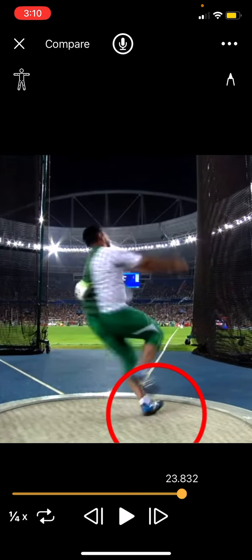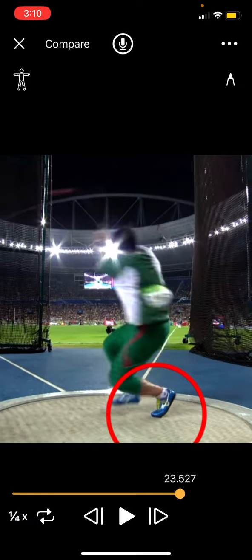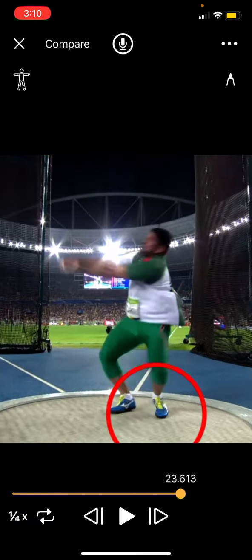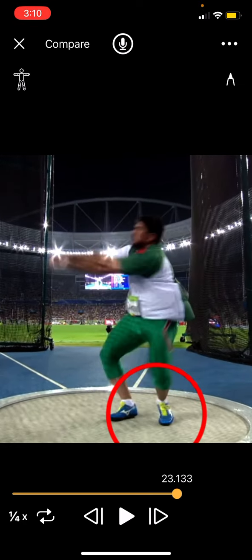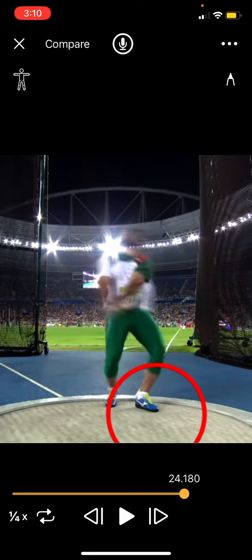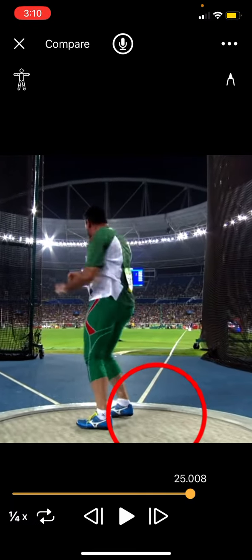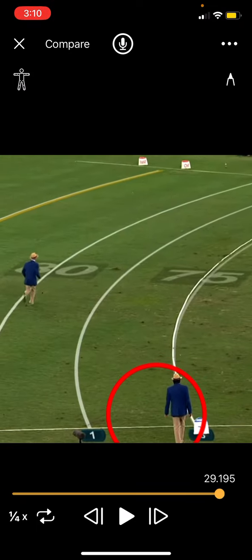So this guy, he won the gold medal here. So clearly he knows what he's doing, right? He knows the correct pivot point. But obviously you can tell with the hammer that he's throwing, it's just making these spirals as he moves around that pivot point and just unleashes so much power. It's crazy.